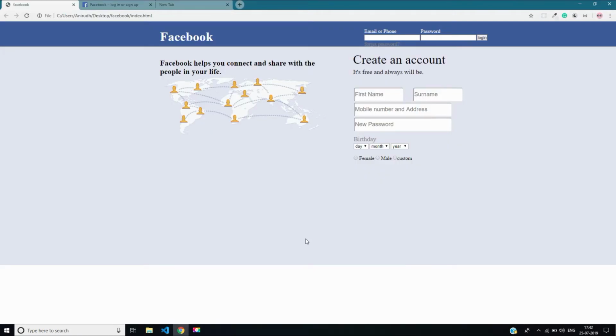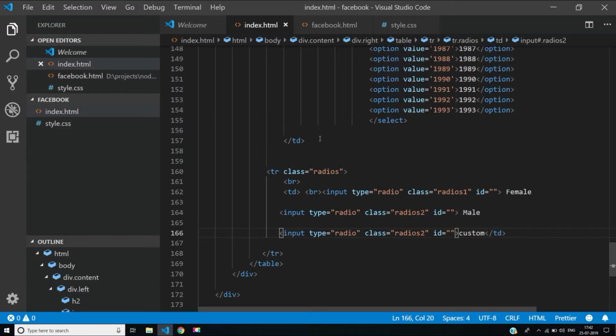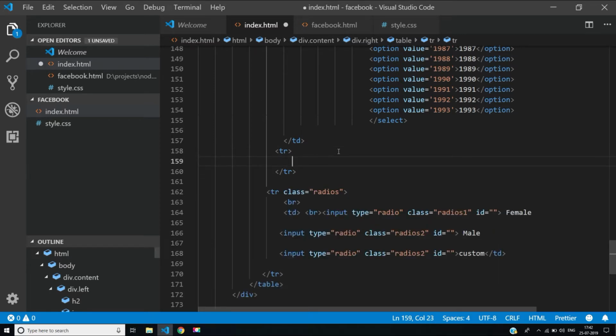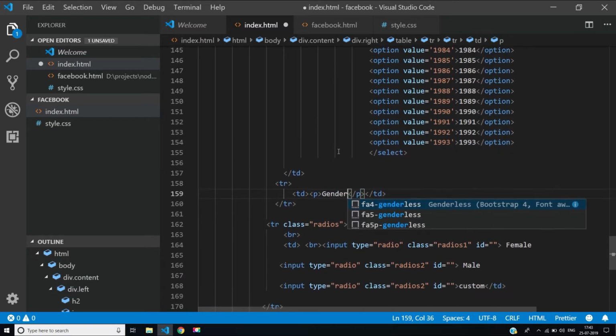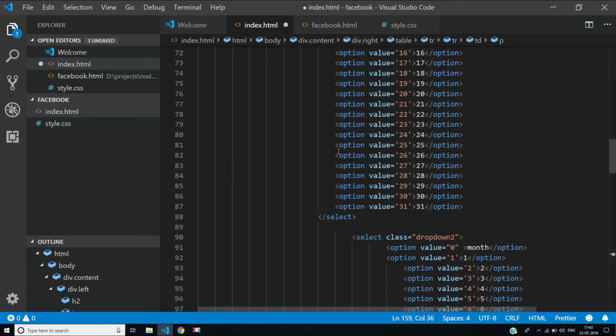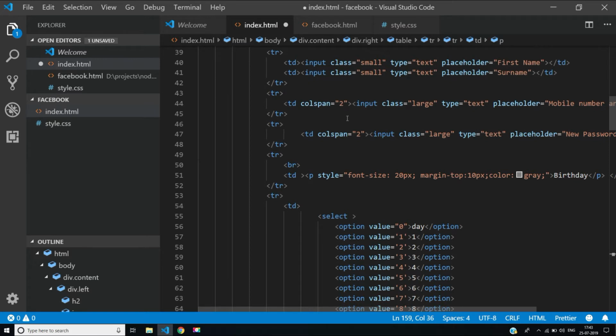So now let's quickly add another TR above it, and in this we will add TD and para, and here we will write gender, and we will apply the same style from here that we have applied to this birthday.